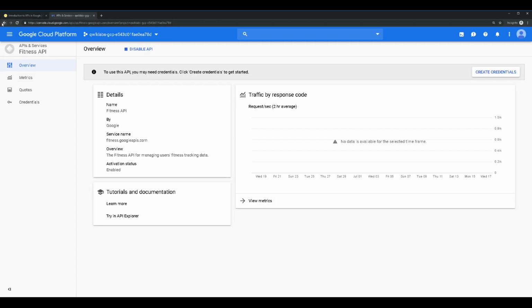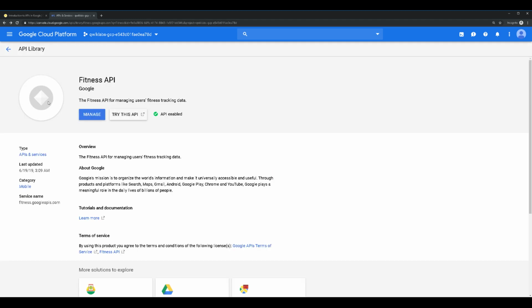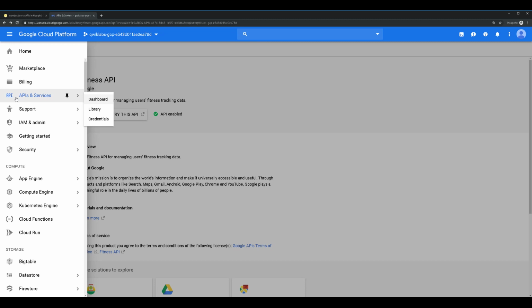So go ahead and click the back arrow twice. As well, click on APIs and services and click on dashboard.